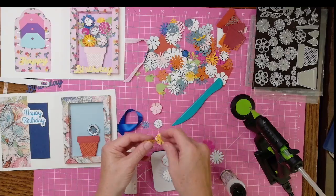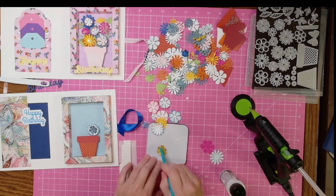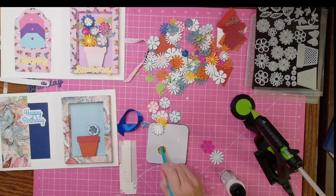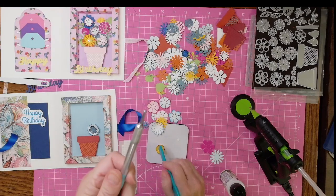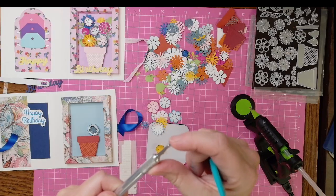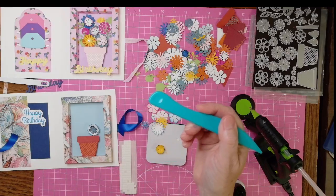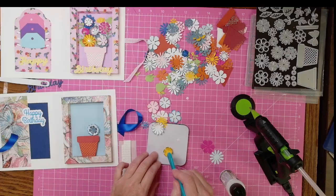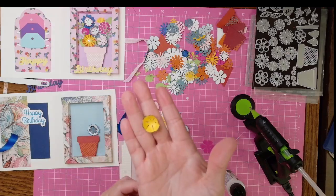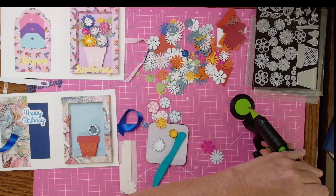So now let's take this little guy here and let's round him. You can also get little tools. I don't have a good example. This one is like a stylus tool. You can get them with bigger ends, and I do have a whole set of them to do the rounding. But if you have these, they work just as good. And once you do little circles, your flower is rounded. I really wanted, there we go.